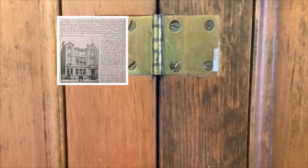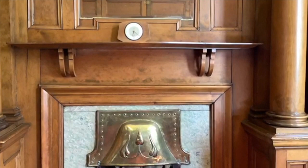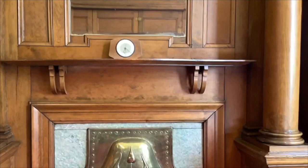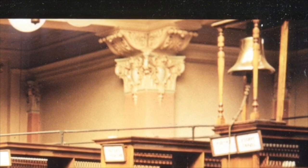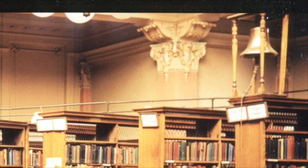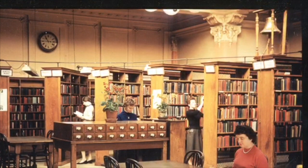The building features beautiful ornate cornicing in every room, as well as some brass Edwardian fireplaces among many other beautiful features. And even — wait a minute — is that a bell? I didn't expect to see a bell in a library, but there we are. This is actually a 1950s photograph of the main library, a rather beautiful evocative picture of what going to your local library looked like. And yes, there was a bell there for many years, and even better, this bell was rung at closing time every day.